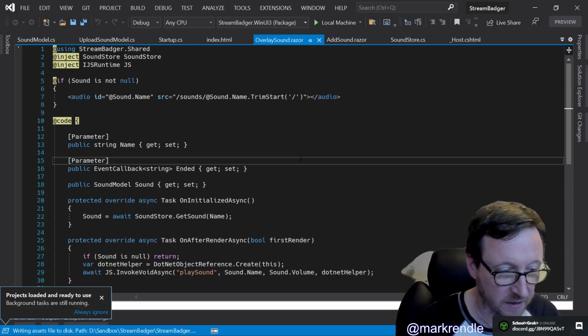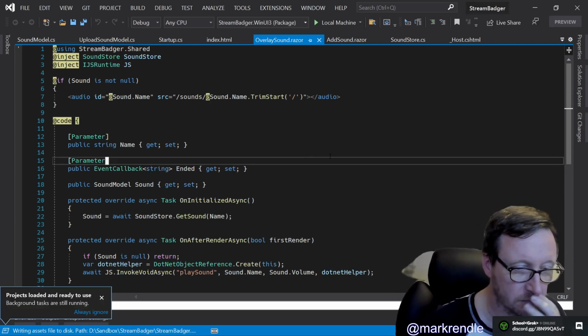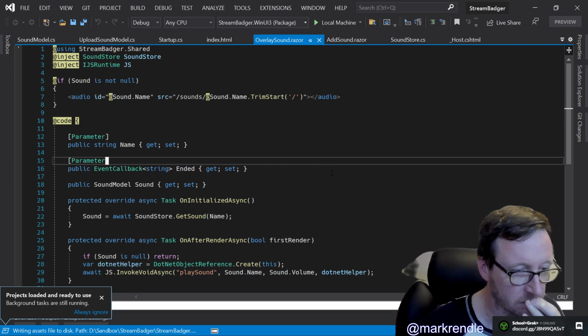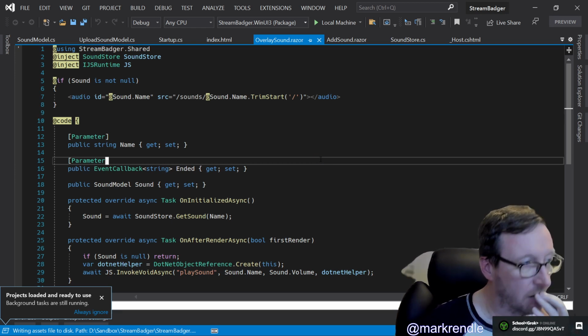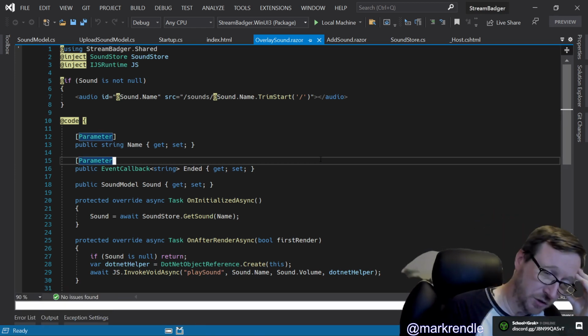So if I press F5, oh, when can I have Visual Studio 2022? I need it now.